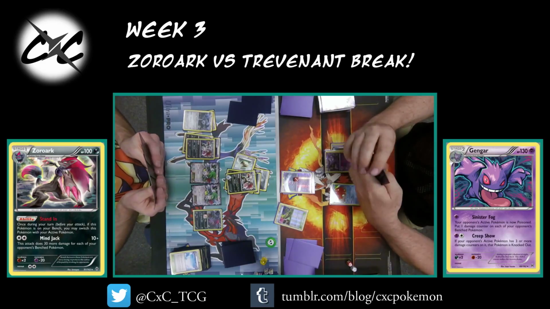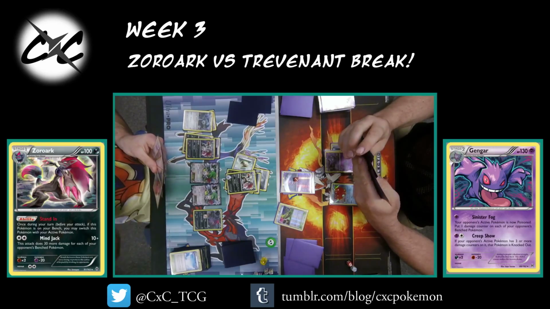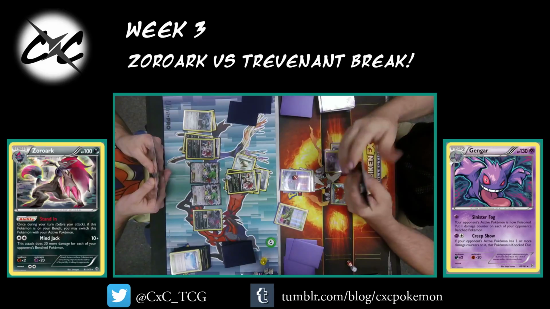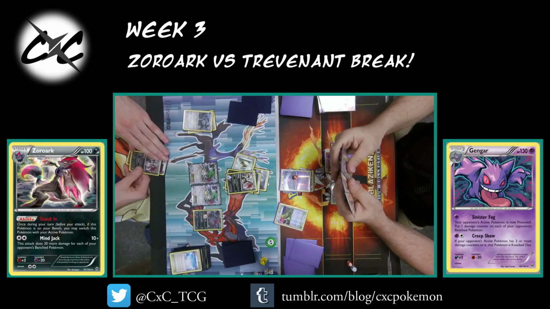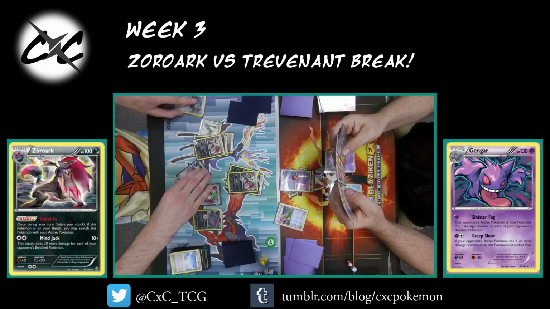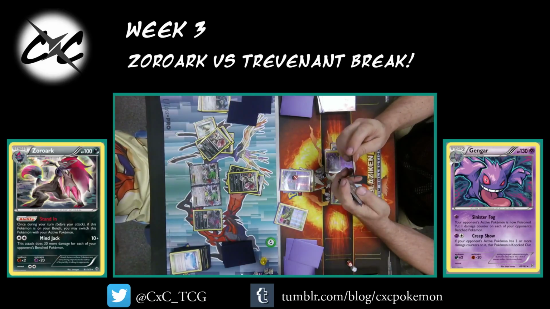There's only 1 damage on my Zoroark here, so I'm safe from Gengar being able to KO me. The thing is, there is a Zoroark on my bench that has 3 damage on it, so Lysander, and that is the play he does. He Lysanders out that Zoroark, picks up a KO. You know, with his game in the state it is, he just needs to pick up a KO where he can.